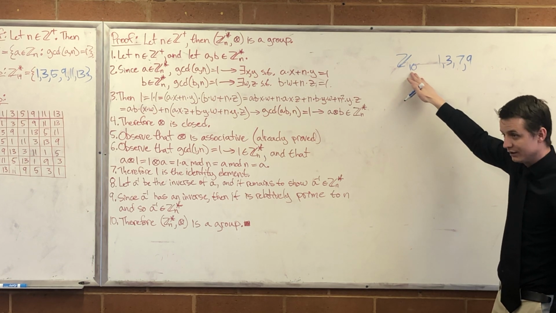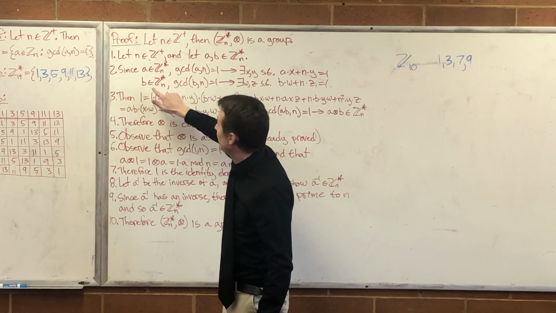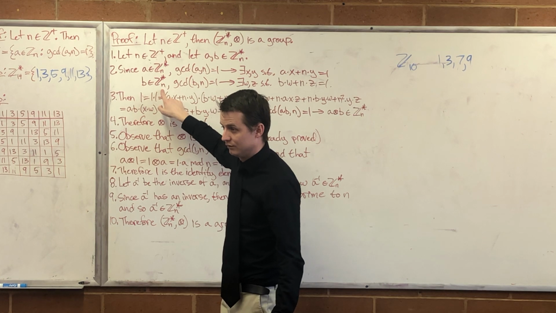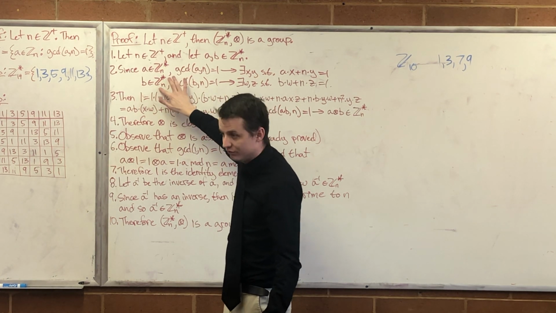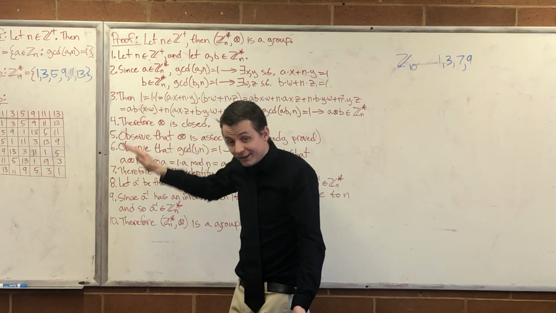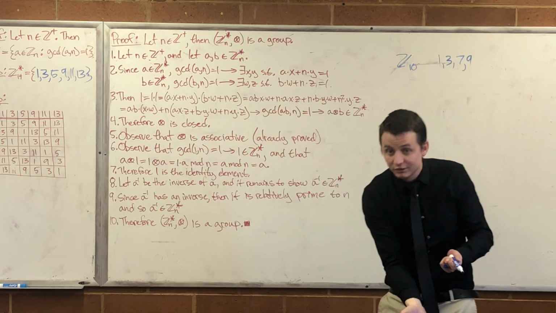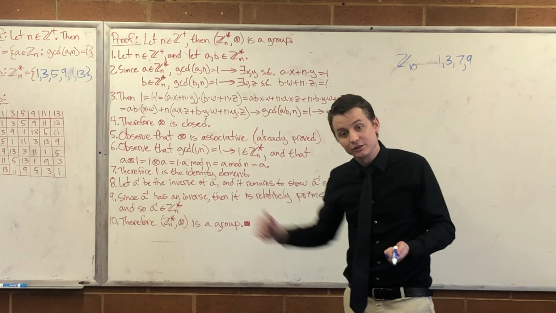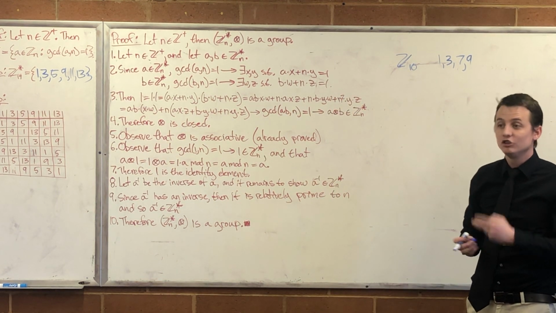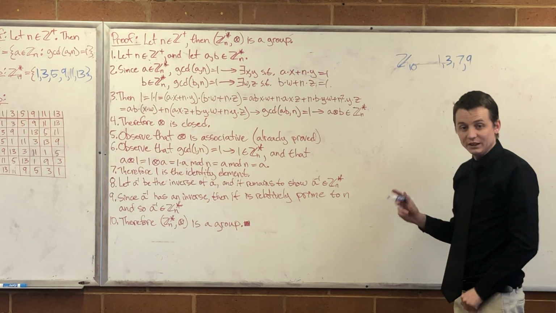That makes sense? So, since this, by definition, is all the numbers that are relatively prime with n, they all have an inverse. So everything in here has an inverse. Does that make sense? Because they're relatively prime with 10. Yeah. Then, looking at its inverse, since its inverse has an inverse, namely the initial number, it has to be relatively prime with n. So it's in there. Okay. So the inverse is also in there. It's using the same piece of logic, except for one way than the other. Because this is an if and only if.